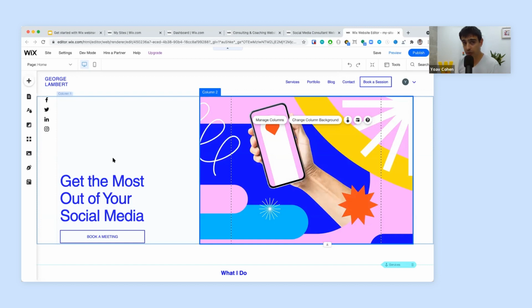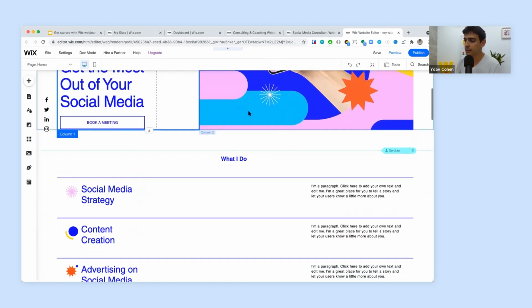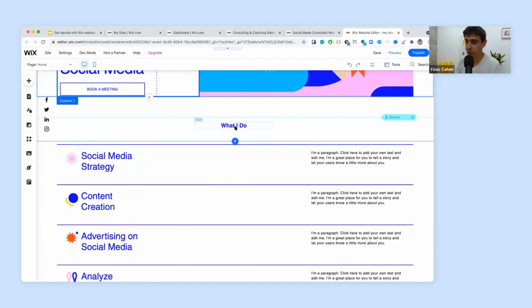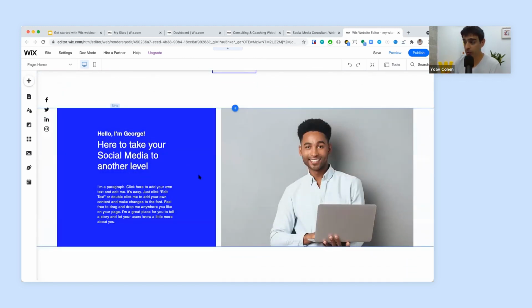The second rule of thumb is to make sure that our pages are divided into sections. And here you'll see that, as we mentioned before, we have a strip or a section at the top, which is a welcome section, nice big text that is telling us what you can get out of this business and why you should engage with us, with a really nice image that also draws attention. Underneath that, we have a what I do or services section, and underneath that, an about us section, and so on and so forth.